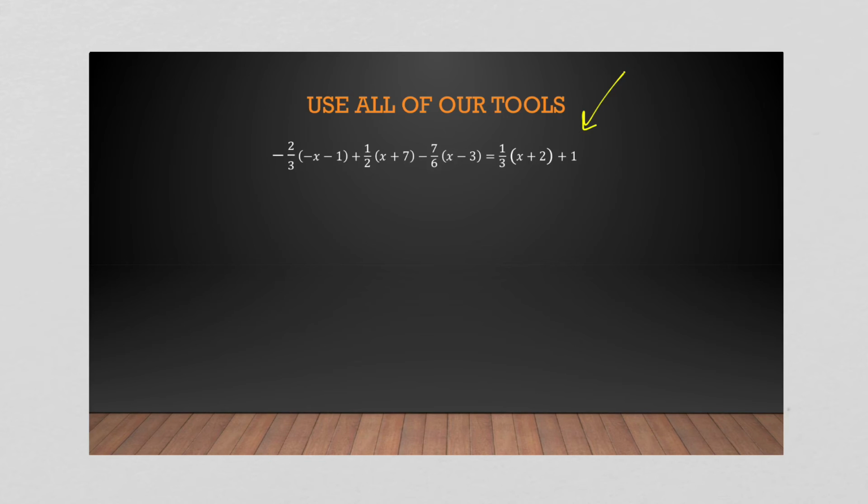So what's the LCD? Well, we have 3, 2, 6, 3, and again, I know we've seen a trend here, it's 12, just because 12 has so many great factors. So multiply by 12, multiply by 12, multiply by 12, multiply by 12, and remember to multiply by 12. Don't forget that.